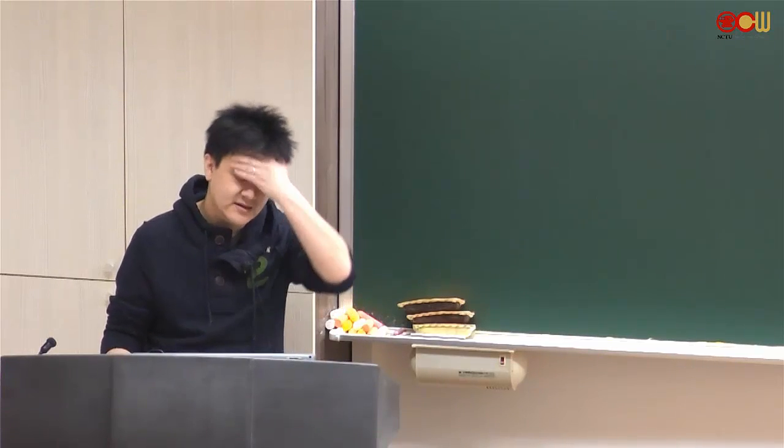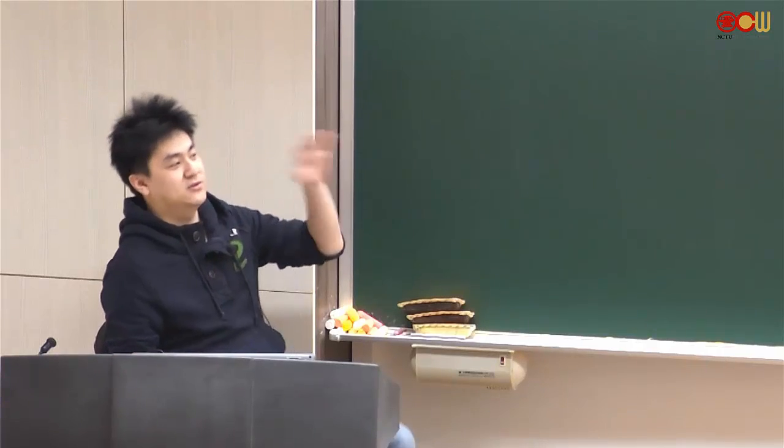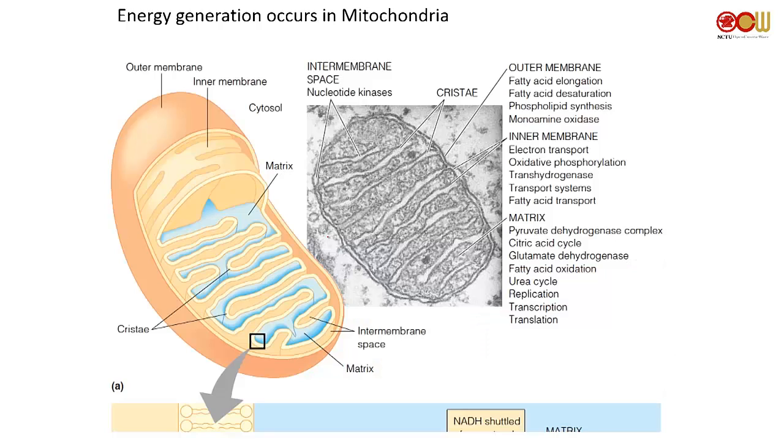Now, before we move on, just to remind you that mitochondria is really the powerhouse of your energy generation, and you should have an image in your head. Let's say you have glucose in your bloodstream. How does that glucose get converted to CO2, and where do the conversions occur?